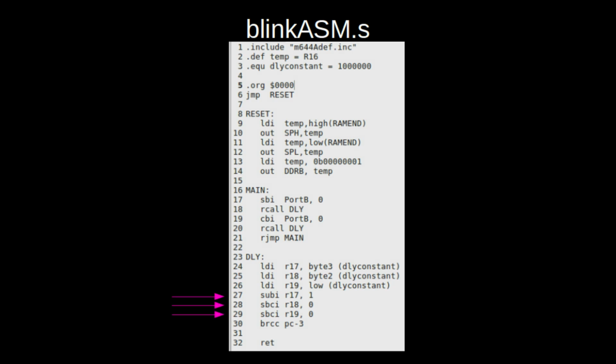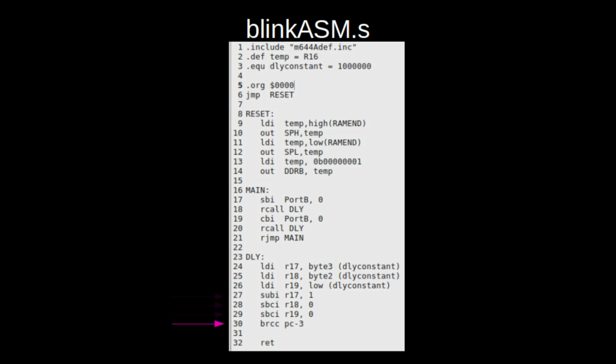The first instruction is a SUBI. This subtracts 1 from the contents in register 17. If register 17 is ever all zeros, then we need to borrow 1 from somewhere. This is the carry bit being used as a borrow bit. The next two instructions are SBCI, which means to subtract 0 from each register, but it also accounts for the carry bit, which is also subtracted. Because we are dealing with binary, it just continues the subtraction as expected.